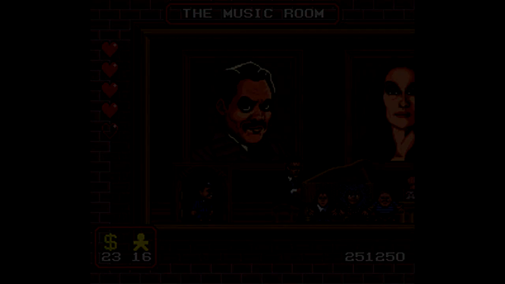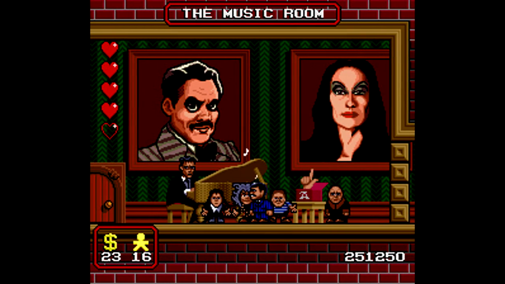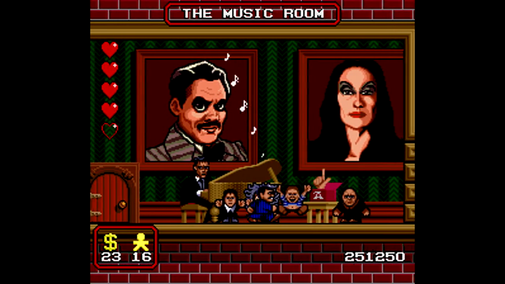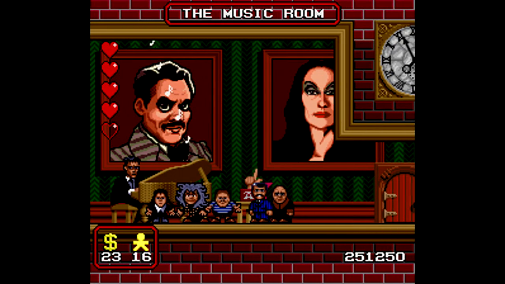Once back into the main hall, head into the center door, and you'll go to a room with Lurch, Thing, and all the other members of the family we've saved. Music will play, and eventually the door on the right side, or the wall, will disappear, and we'll be able to go on to the final area of the game.